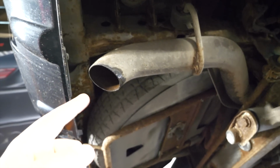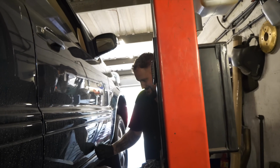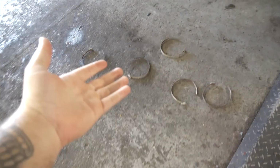Exhaust is slightly dripping things. Is that right? Maybe. Oh, yeah, there it is. On the way down at this eye level, I can spot even more rust than I expected. Oh, one came off. I'm going to cut the rest. Basically, a few have come off, as you can see, littered on the floor.